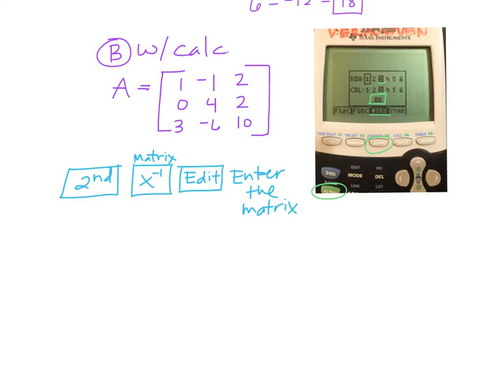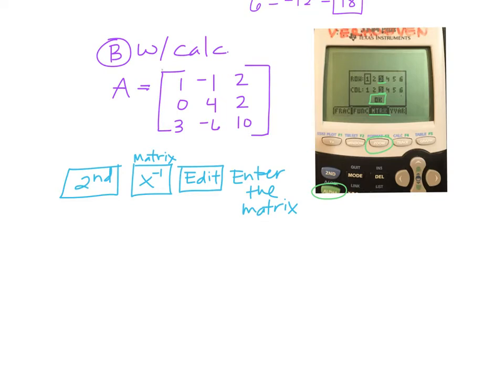I have 3 by 3 written on mine because I have a 3 by 3 stored already. But what you're going to do is shift over to edit, and then in edit hit enter at number 1, and then you can tell it what size matrix. So right now we're putting in a 3 by 3, so you're going to hit 3, enter, 3, enter, and it will pop up a 3 by 3 matrix.